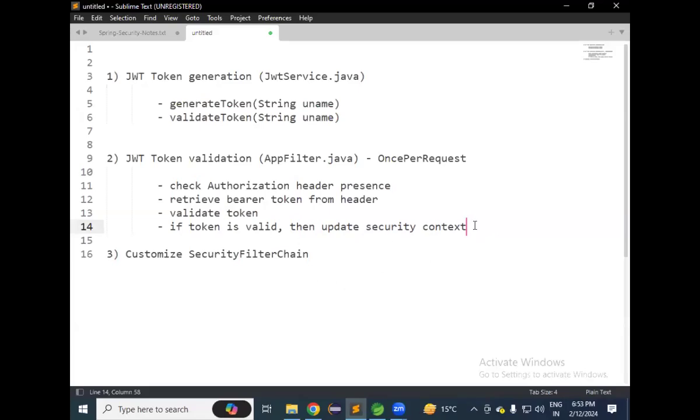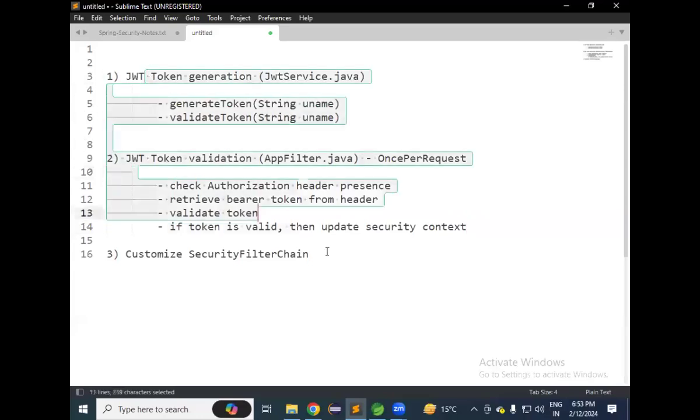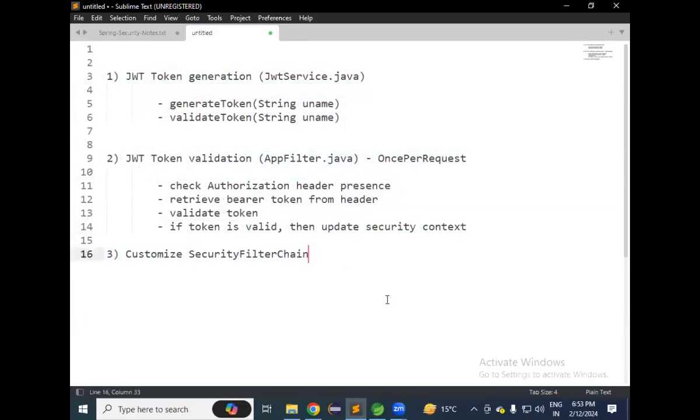Okay. And remember guys, nobody will memorize this logic by heart. Even I can't write this logic without taking the help of the internet. First, we need to understand the concept, what logic we need to do. If you understand what we are going to do, in the interview also, they will ask you, how do you implement JWT tokens in your project? So you need to explain.